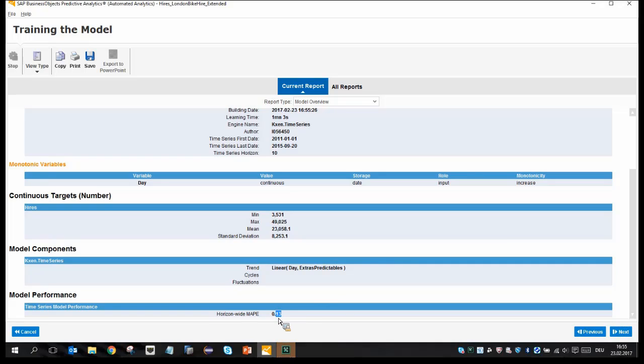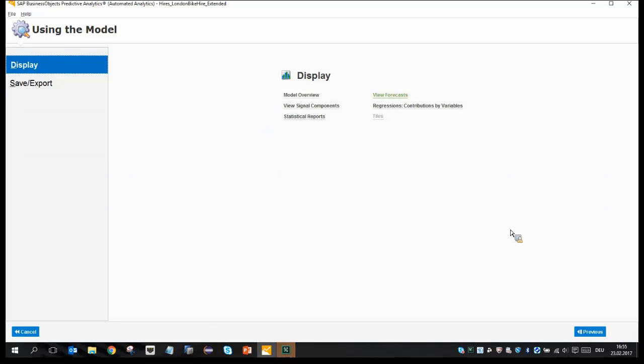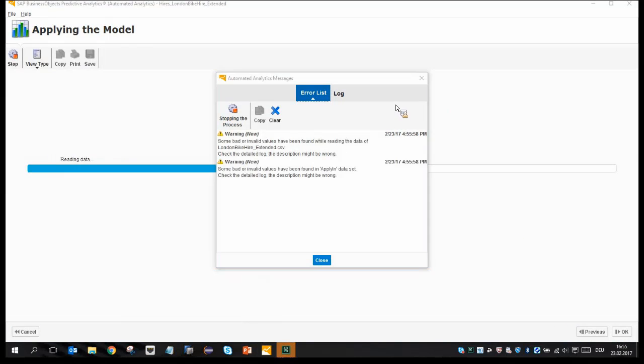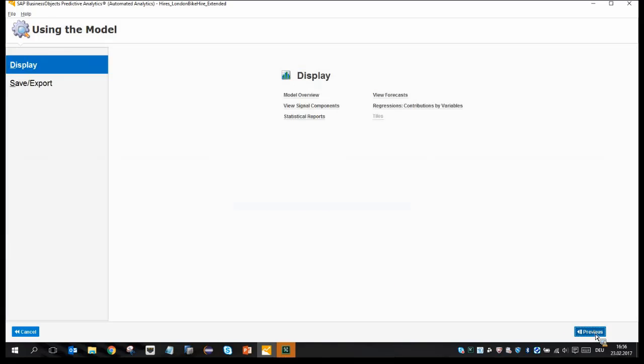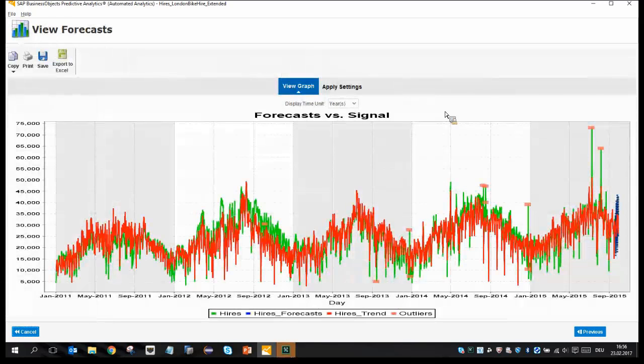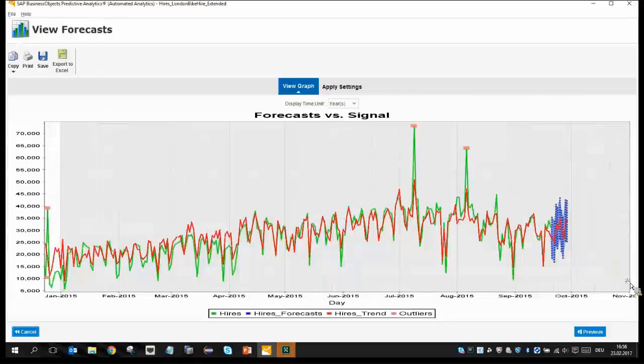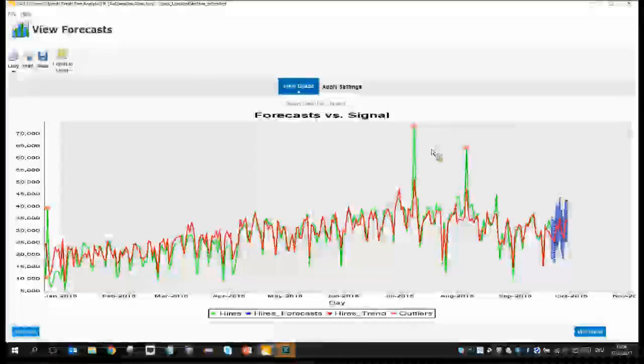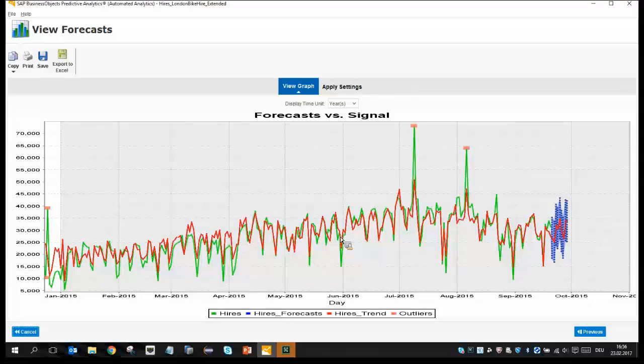The MAPE dropped from, I think it was about 18 or 19%, down to 13%, which we should also see when we look at the actual forecast. We're in here now. Well, the colors changed, but the principle is the same. Green is still the actual values that we had, and now our forecast we have in red, where you can see how the model is a lot closer to the actual values in how it happened.